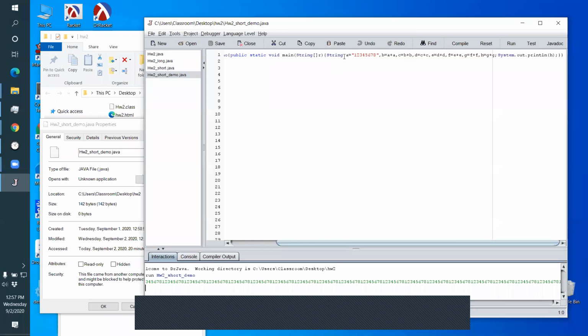So I've got a string A, which is 1, 2, 3, 4, 5, 6, 7, 8. Then that comma means I'm still declaring strings, so I'm declaring more strings. Then I've got a string called B, but B is 2 copies of A. Then another string called C, and C is 2 copies of B. Then another string called D, which is 2 copies of C, and I can go along here and read.